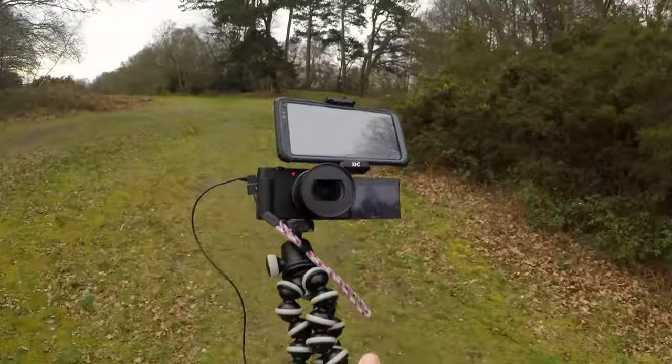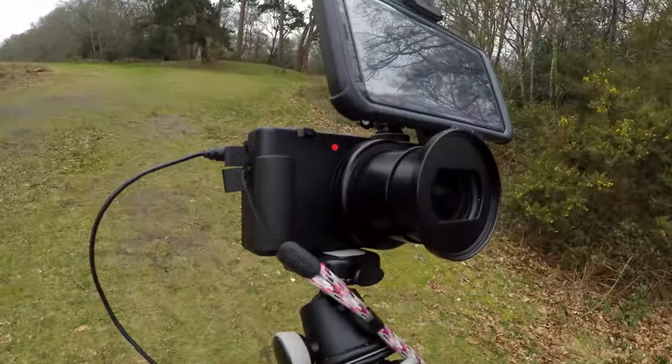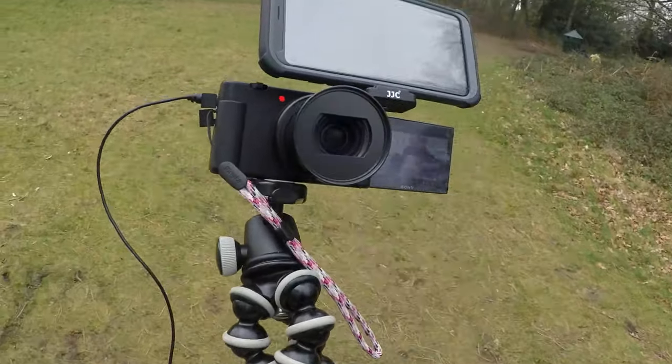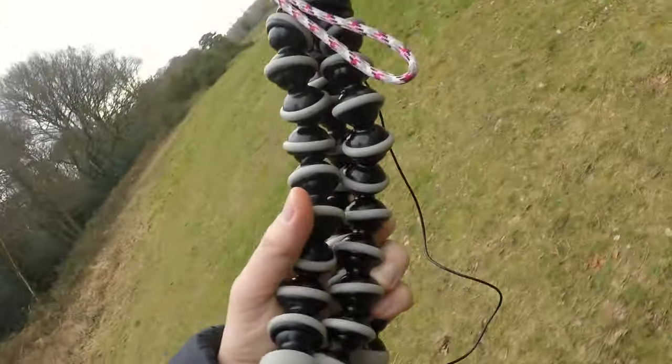If you're interested in the battery life, I've been running my ZV-1 for about 40 minutes on airline mode and the screen at sunny weather brightness. So I've saved power with the airline mode or airplane mode, and I've probably blown it all on the bright screen, but at least I can see what I'm doing. And it's lasted for 40 minutes. I'm on the final bar of battery right now, so I think I'm on its last legs.